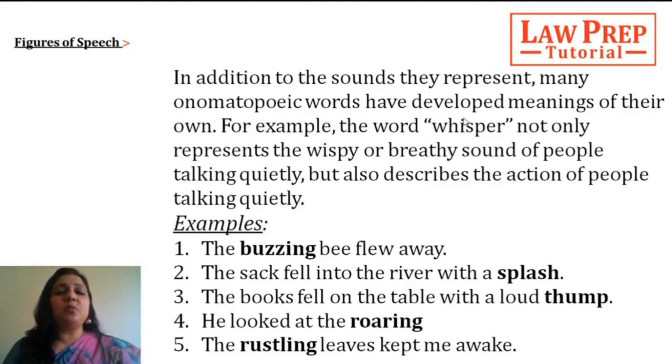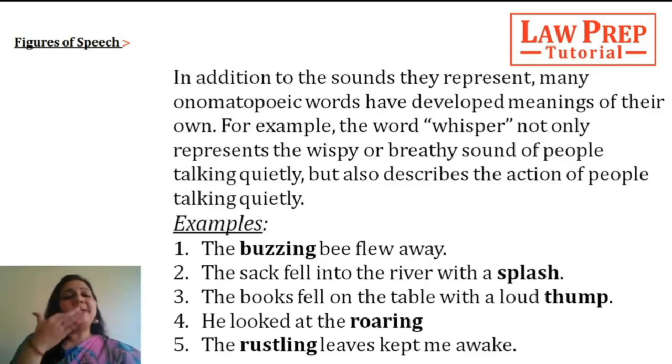For example, the word whisper not only represents the wispy or breathy sound of the people talking politely, but also describes the action, the people talking quietly. The people whisper, the whispering of the people, right? Or the wind whispers, moving very slowly. The buzzing bee, see the sound, it's alliteration, buzzing bee. The sack fell into the river with a splash. You feel as if the sack is falling in the river and it's making a sound, a splashy sound.